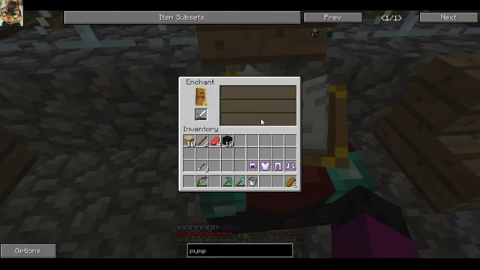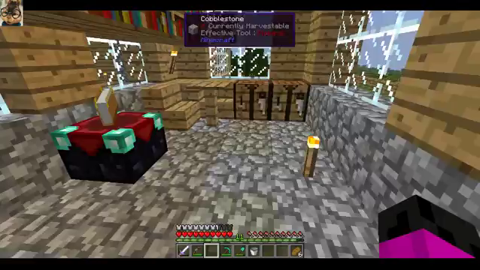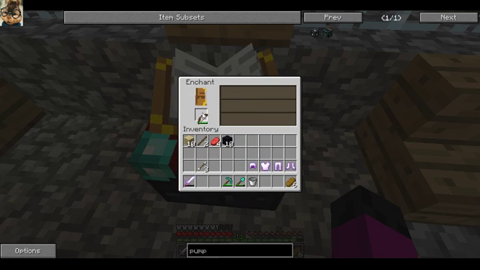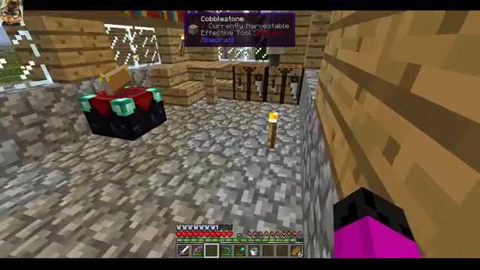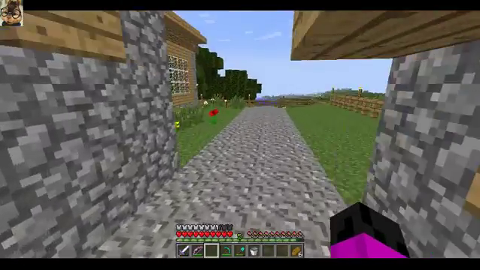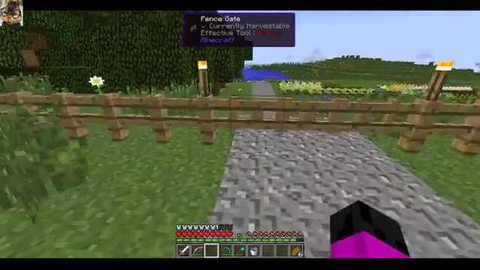Let's do a level 5. Oh, knockback 1. That's not bad. That'll help on that one. Oh, right. Let's do the bow as well, since we have 11 levels. Let's do a level 6. Unbreaking's not that good. I would have loved to have either knockback on it as well, or power, or even flame.